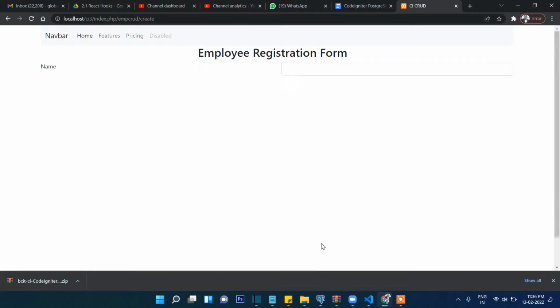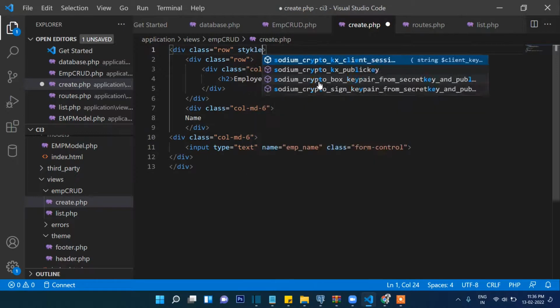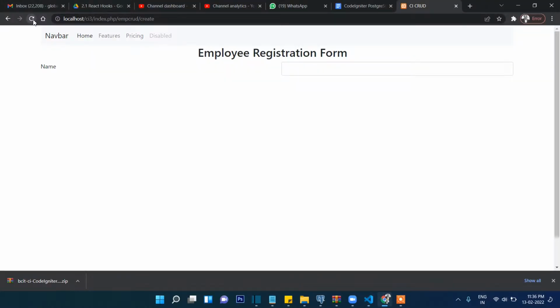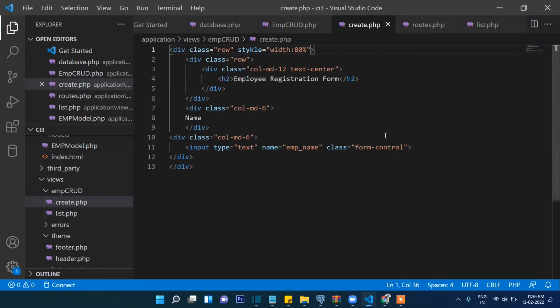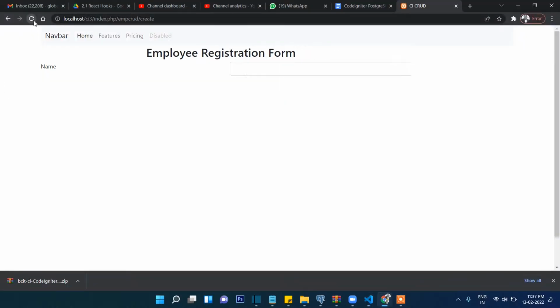Okay, all right, now width, oh, style 80%.